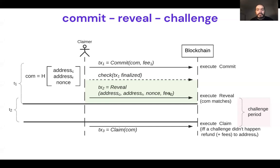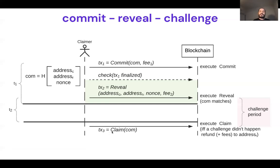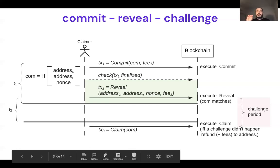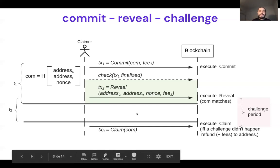The fee paid during reveal may be proportional to the account balance to demotivate random commitment attempts. If this fee is 10% of the claimed account balance, after 10 false claims one successful challenge means you're losing money in the long run. If nobody challenges you, you proceed with a third transaction to claim your money. The idea: commit first so nobody knows the address and can't front-run you; reveal once the commit is finalized; leave enough time for challenges; if no challenge, claim the address.